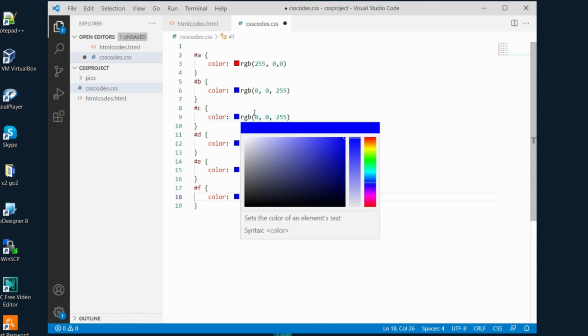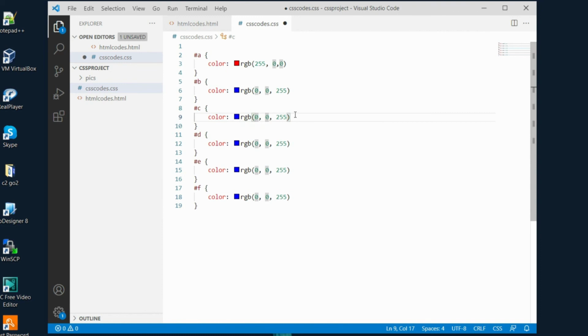And for the third one we say, for example, 60, and any number that you want. They just define the amount of these colors. The first one defines the amount of red, the second one green, and the third one blue.